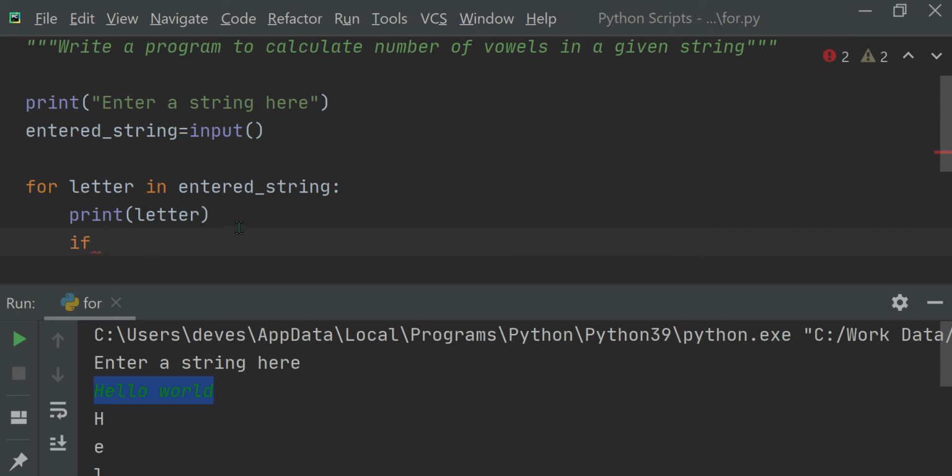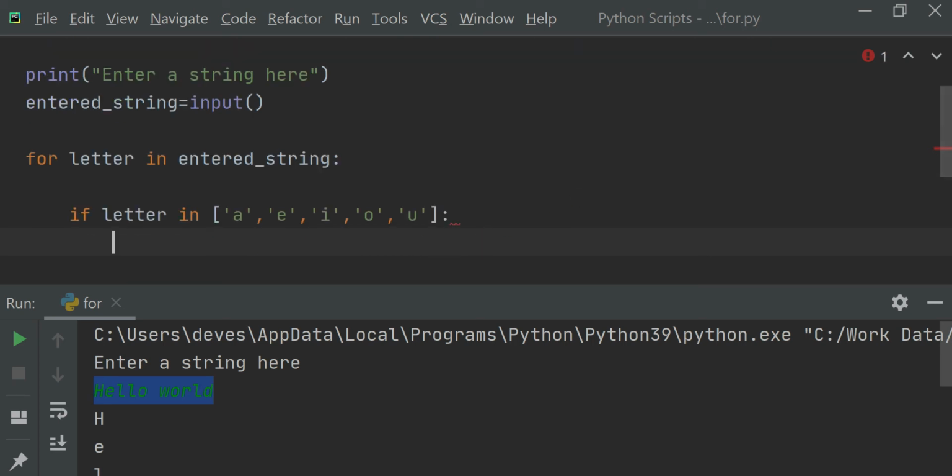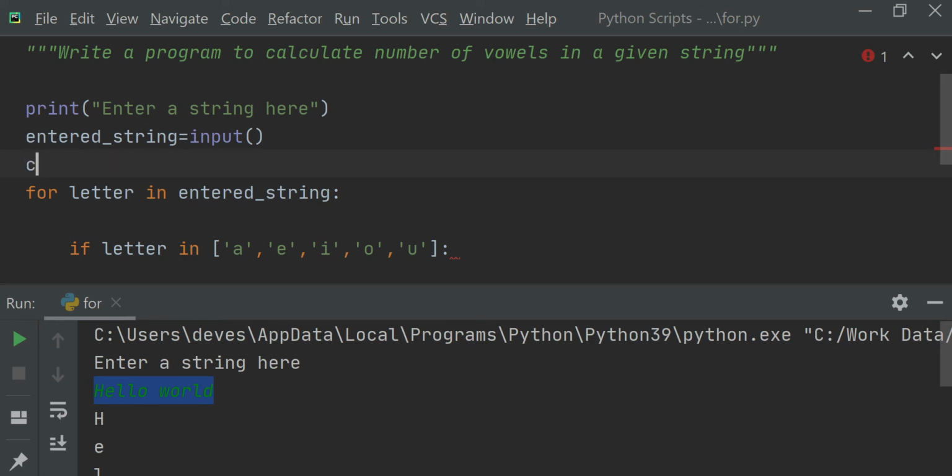If letter in, and I'll take a list here of vowels: A, E, I, O, and U. Then we need to have a counter here which will enable us to capture the count. So initially the value of count is 0.